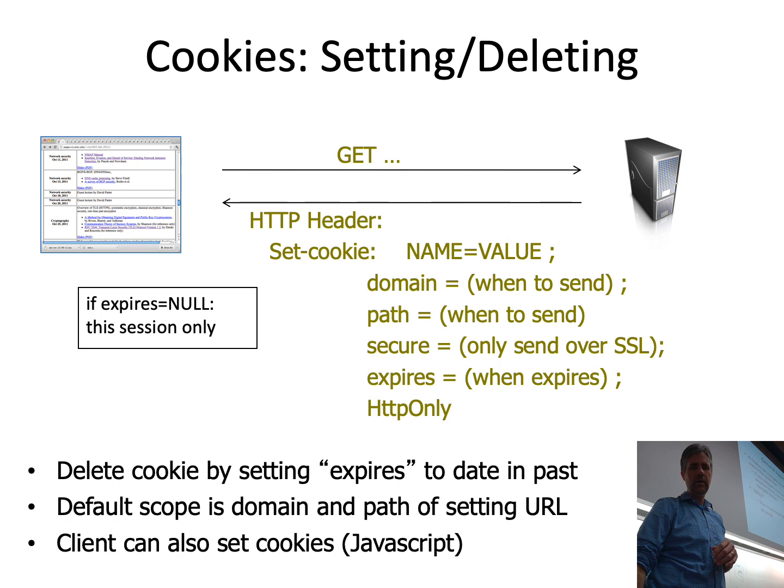So if I want to use cookies on my website at the University of Wisconsin, then I would have the domain be pages.cs.wisc.edu, and the path would be /~swift, because that is my personal homepage, so that would let me see my cookies. Secure says, should you send this cookie whether you're connected insecurely over HTTP or only when you're secure? And then Expires says, when does it expire? How long should you keep the cookie around?